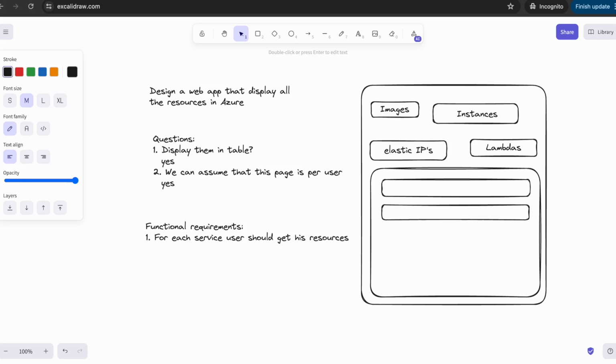And again, it's also per user. So I'm gonna assume that we have authentication, and maybe we can also see different resources by roles, if we want this feature, where you can create specific users.